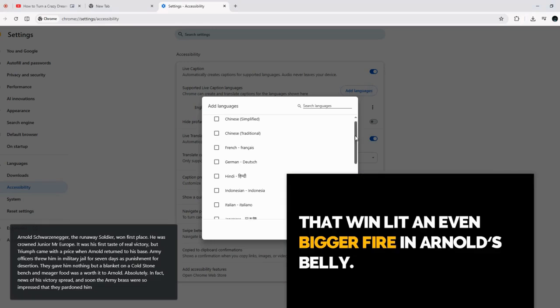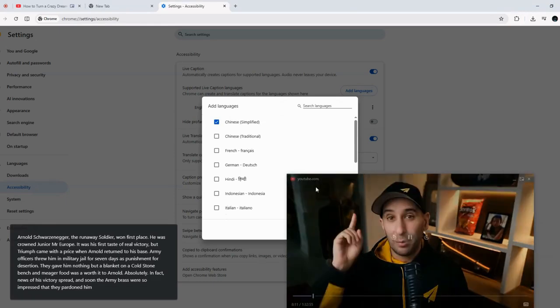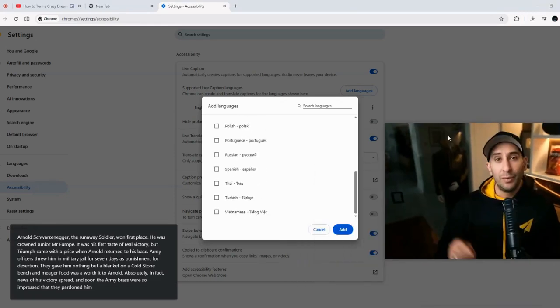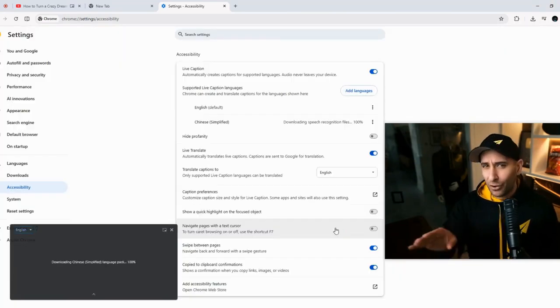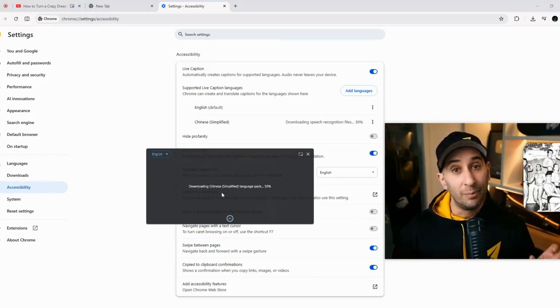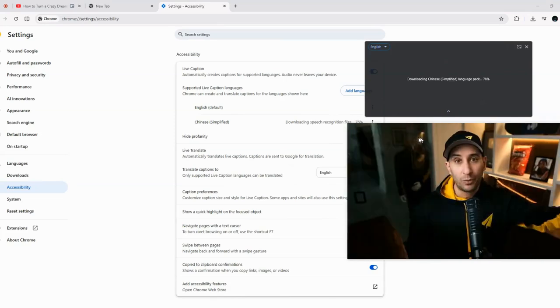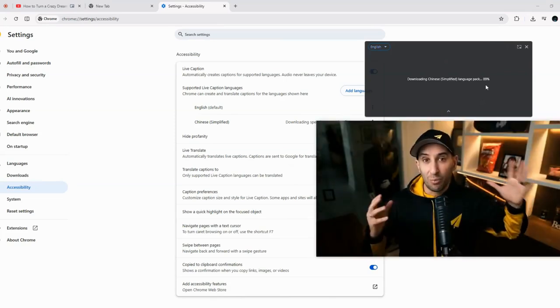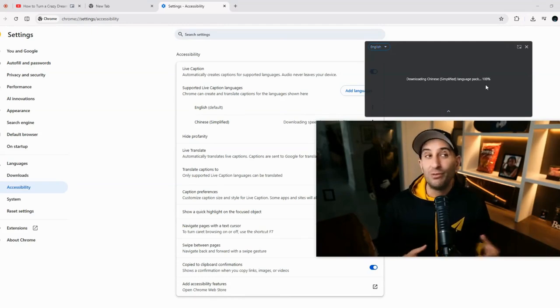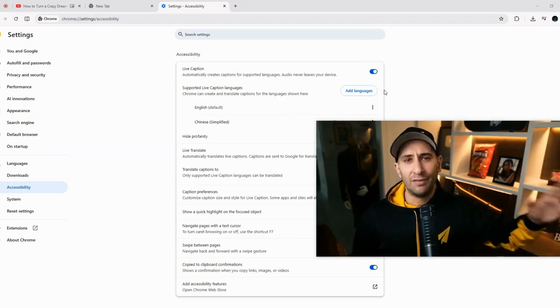You can change the language based on your country, region, or even the audience you're targeting. For example, I'm translating English into Chinese. It may take a little time to process, especially if the video is still playing, so just give it a moment. Technology is smart, but yes, it still needs a second to think. You can choose almost any supported language from the drop-down menu. It's simple, quick, and surprisingly powerful for global content.